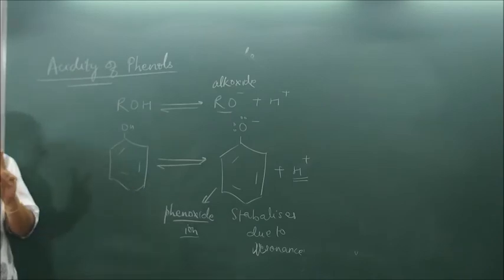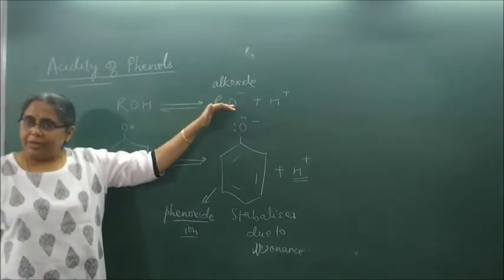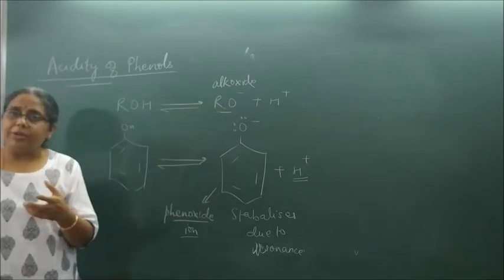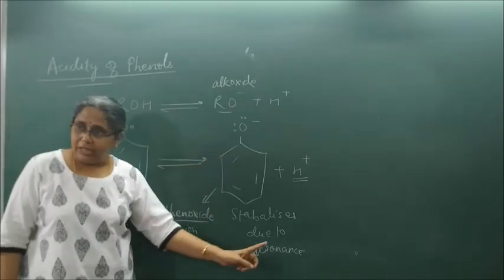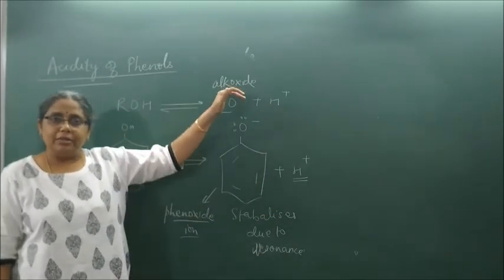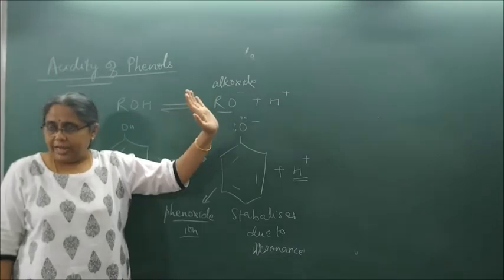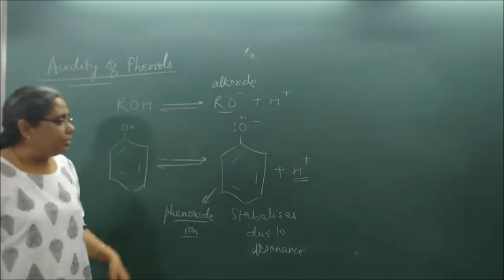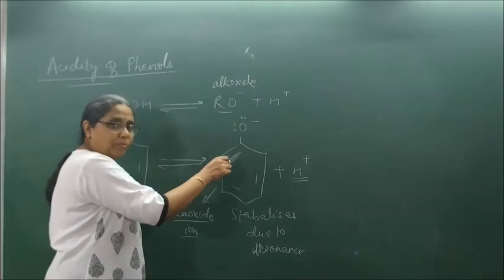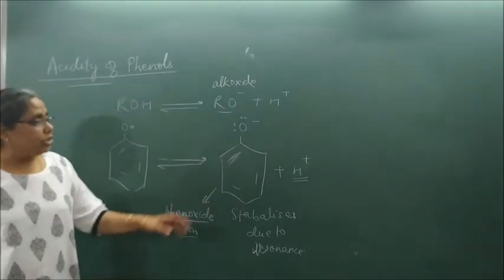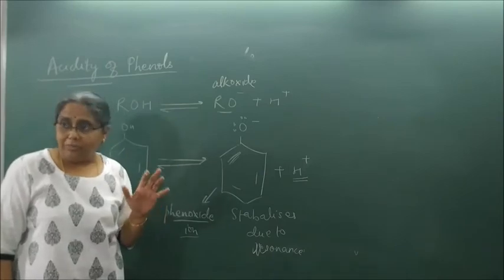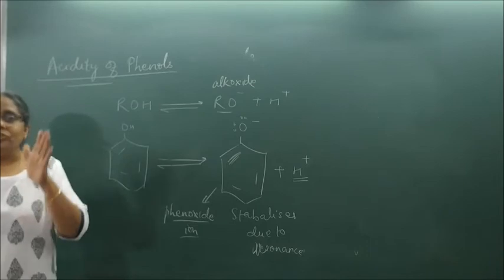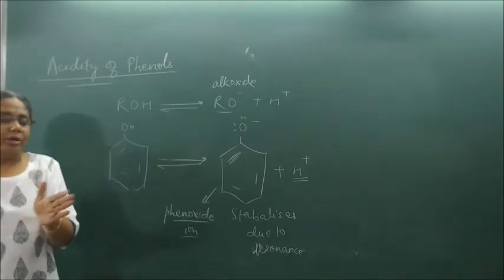So you have studied that this is not resonance stabilized, this is resonance stabilized. Resonance stabilized also can be written as there is delocalization of electron here, but here there is no delocalization of electron. Then this carbon is sp2 hybridized. Why is it sp2 hybridized? There is presence of what bond? Double bond, due to which the electron density over the oxygen atom increases, which increases the polarity of the OH bond, which results in the breakage of the OH bond.